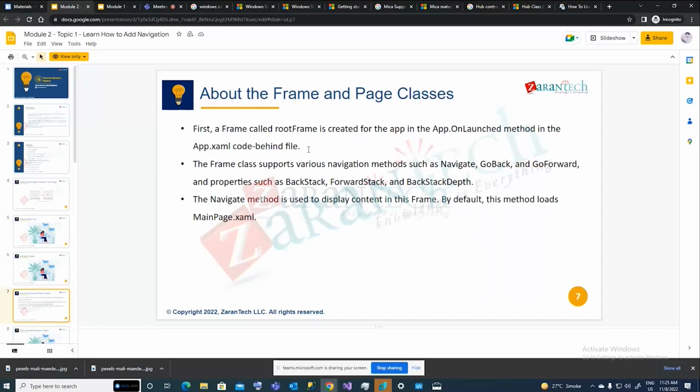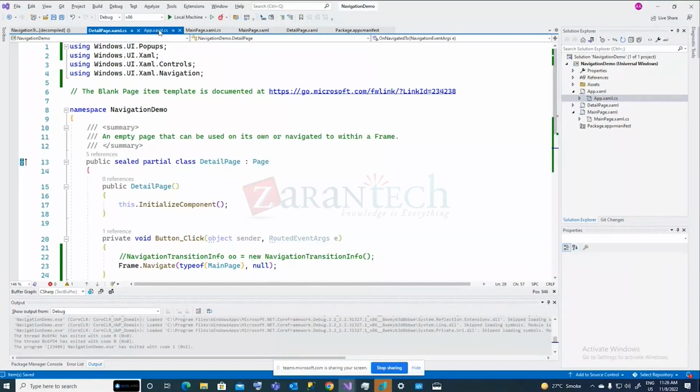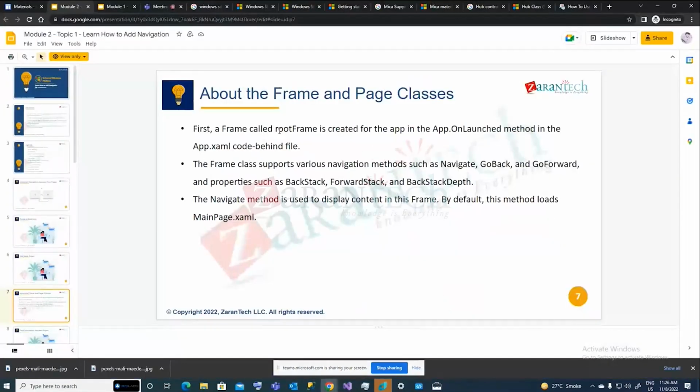So basically, I have already told you that on app launch, we will be able to create our root frame. If launch is called, this will be null every time. But there are some other scenarios as well. In some cases, if you activate your window, there are a number of possibilities in UWP. They are not available in WPF. So we can try them here as well.